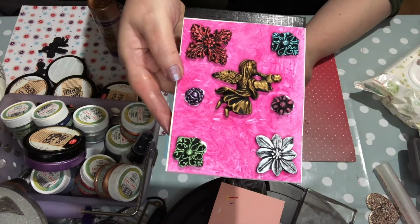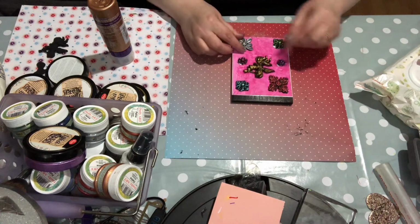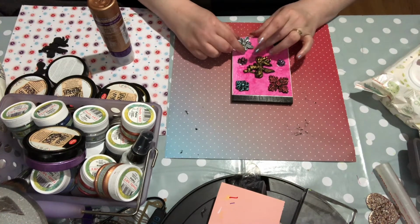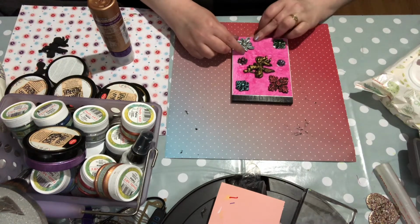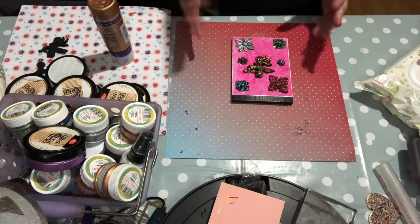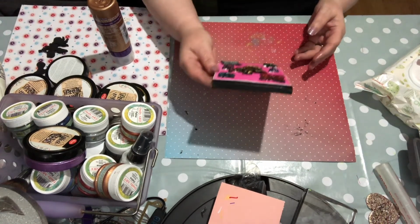Just got to wait till they dry now. On that one, I wanted this. Oh, it's too late, it's dried, isn't it? No, it hasn't. I wanted this like that, just off, not sort of, that's it, like that. Yeah.